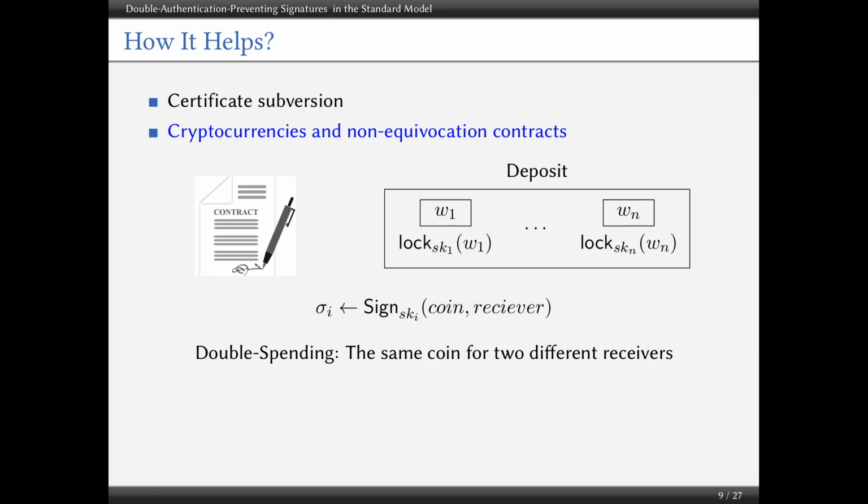But how can the extraction of the signing key help? For example, in our cryptocurrency application, at the beginning of the session, a deposit is created and every participant puts a certain amount of wealth in this deposit, which is locked by the signing key. There is also a smart contract saying that everybody who has access to the signing key can retrieve the values from the deposit at the end of the session. Now, if double spending has happened, the signing key of the malicious sender would be revealed, and so everybody can go and get access to the values of this malicious sender.